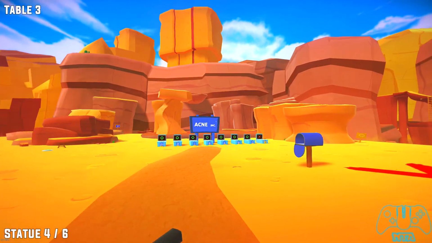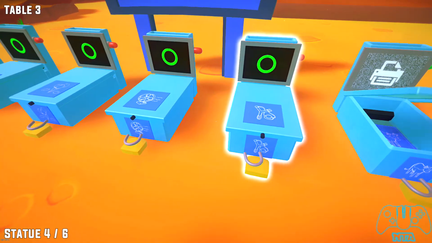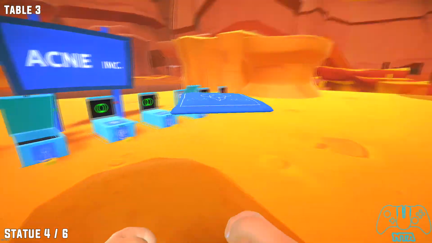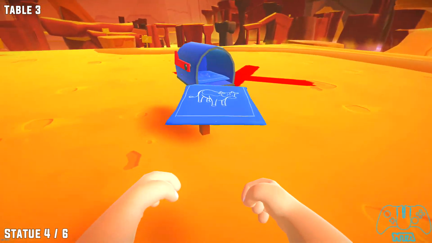Statue 4, this one is a pain in the bum to do. I just think in general the level is a pain in the bum to do. So once you have got access to most of your items now, we have to combine a balloon and a cow to make it float. That's the first stage of it.